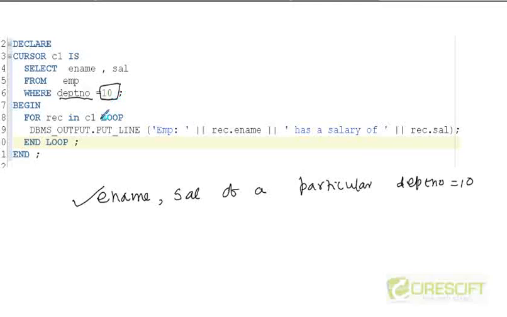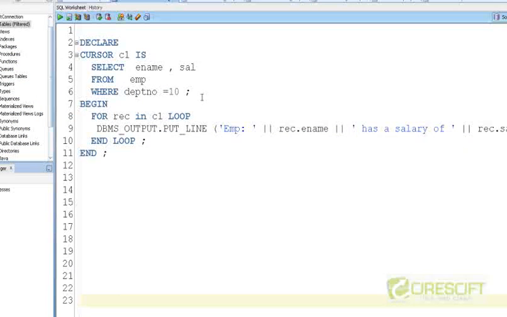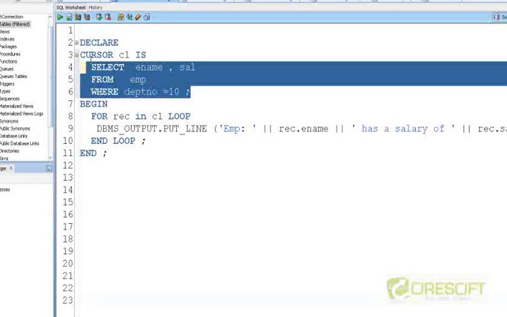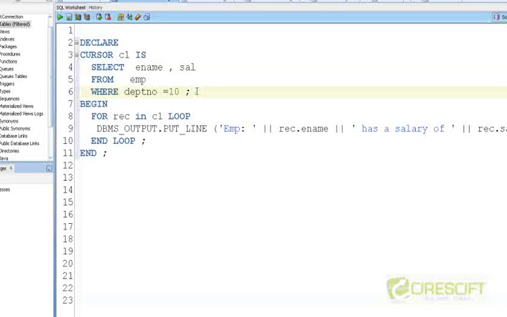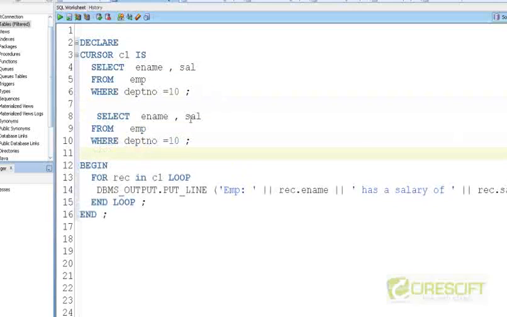So what happens if tomorrow I ask you, can you print out for department number 20 and 30 and so on? So you have a couple of options here. Are you going to write multiple cursors? Let's say, for example, this is my piece of code which is working right now for department number 10, and then I declare cursor C2.